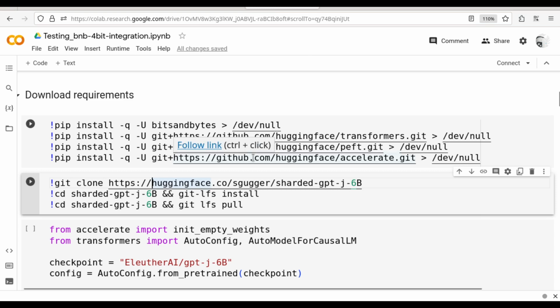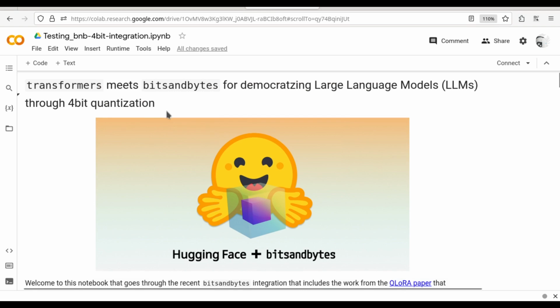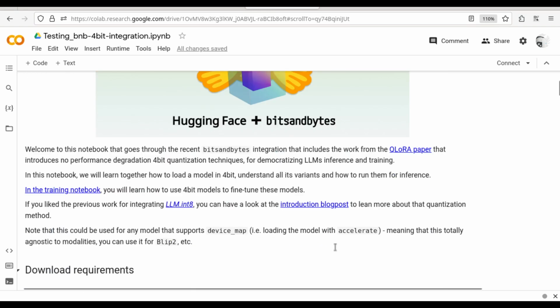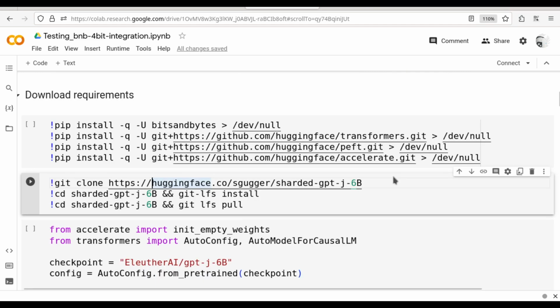Now, going back to this particular discussion, this was the file that was shared by Hugging Face and bitsandbytes, and it was part of the LoRA process, that is the QLoRA paper. LoRA is a low-rank adapter configuration that I will be talking about when it comes to PEFT. So let us not go into bitsandbytes for this particular part of the video. Let us go to it later. Just hold on for a couple of minutes.